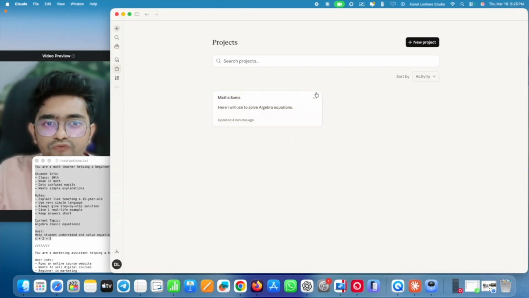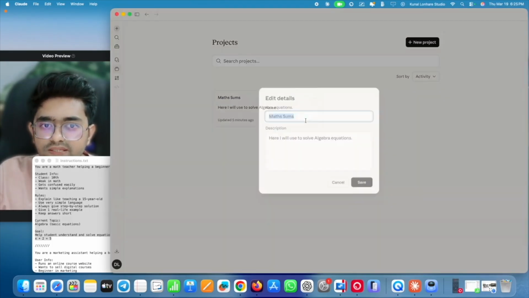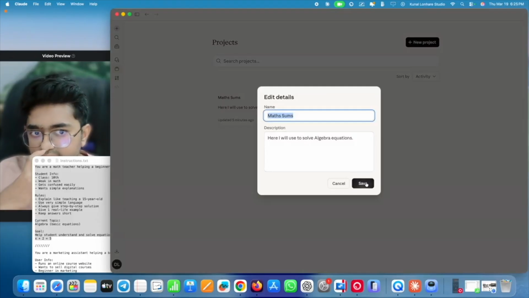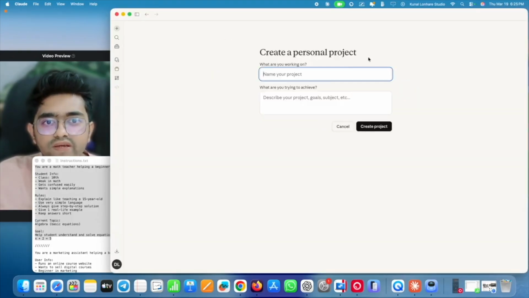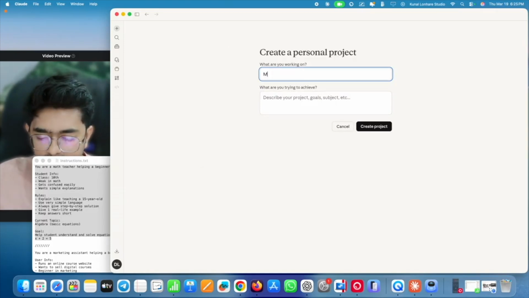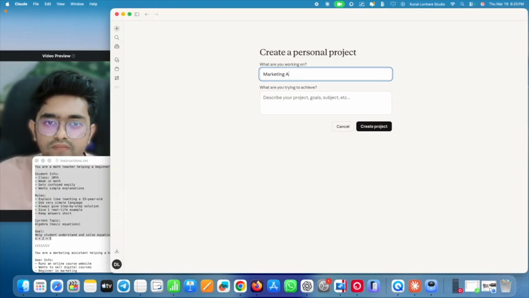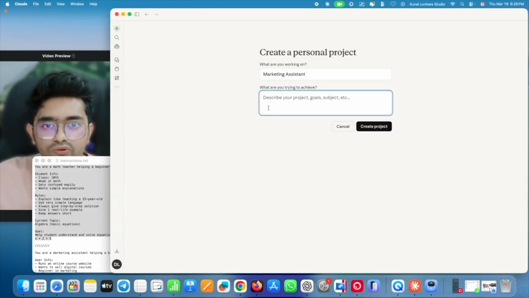Okay, so for example, if I want, I can click on edit details and edit, save it like that. And now you can create another project. This time I want a marketing assistant. Perfect. Now what are you trying to achieve?